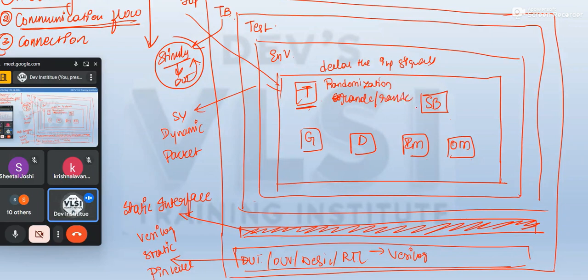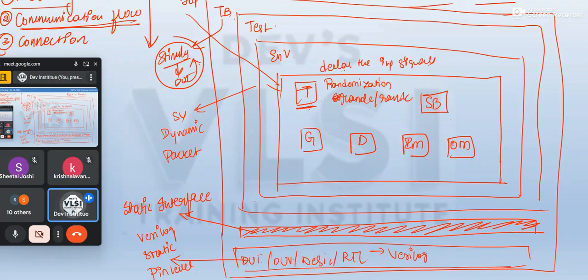Ma'am, what is this rand and randc? Again, that is coming under the randomization concept. Make a note like this as of now. In the transaction file we are going to declare the input signals, because input signals only we are going to pass as a stimulus, right? Output we don't need. We need to pass the stimulus, that is the input signal.